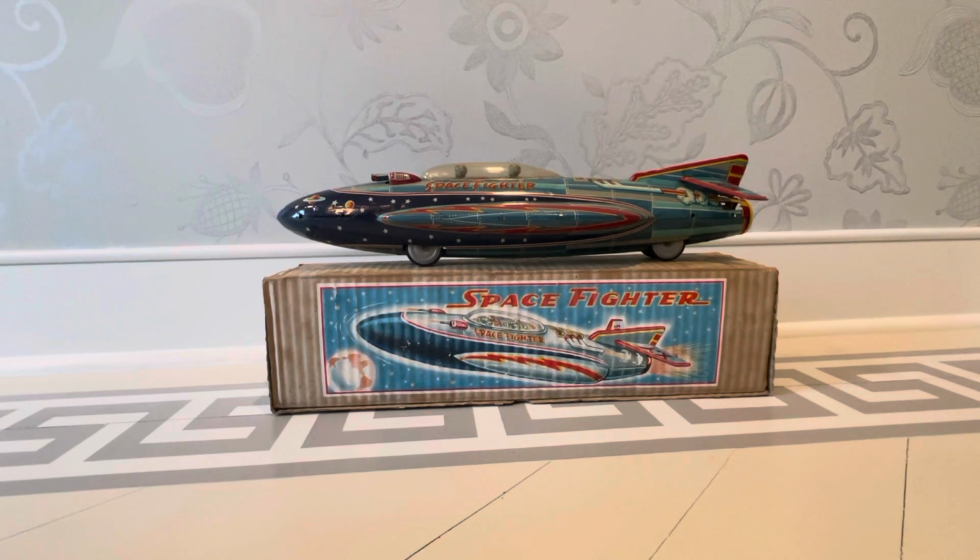And let me know what you think, because some people may not like label boxes. I know I didn't particularly care for them in the beginning, but now I really dig them. I think they're very cool. They're unique. And of course, for this one, I think this is one of the pinnacles, the apex.